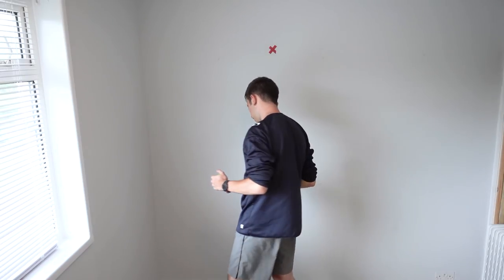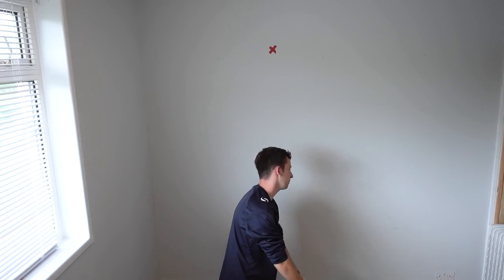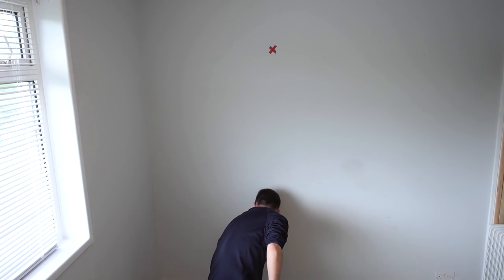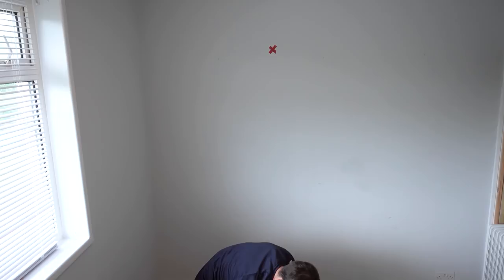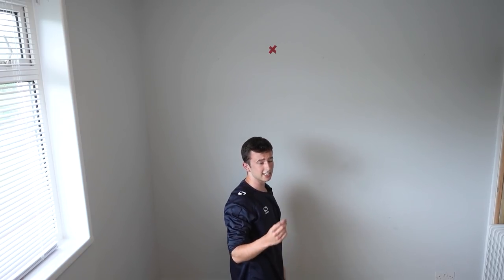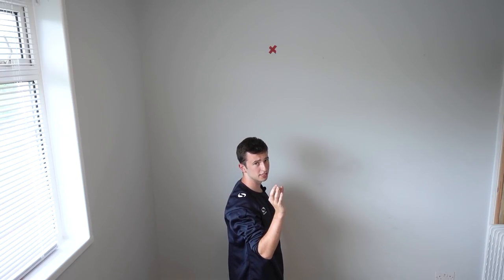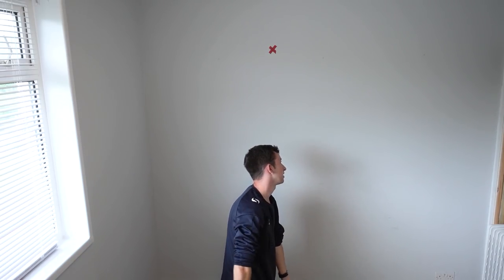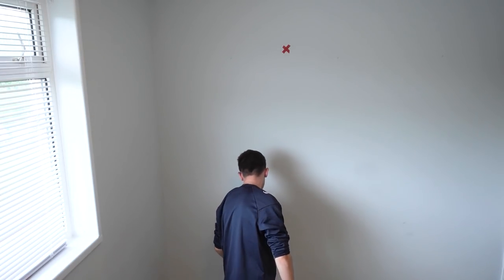When performing this drill, it's very important that you keep your tossing arm up — it looks something like this. See how I keep the tossing arm up just like so; that's a good habit to create. On that one the ball fell a little bit to the right of the X, which tells me I released the ball a little too early. All I have to do is make a subtle adjustment in the release point and make sure I release the ball at approximately eye level. Let's see if I can make that correction — release. That's better.